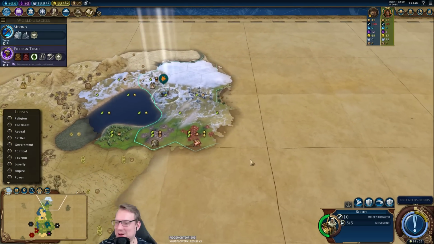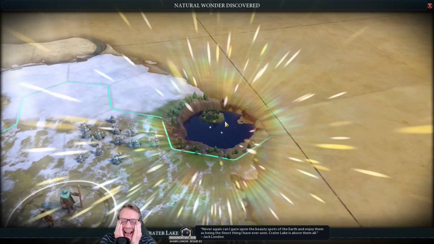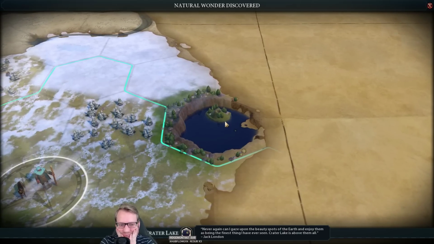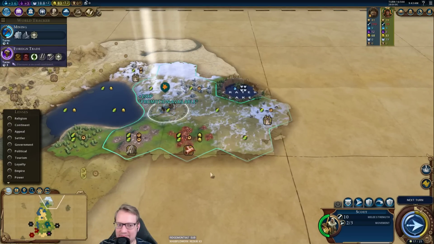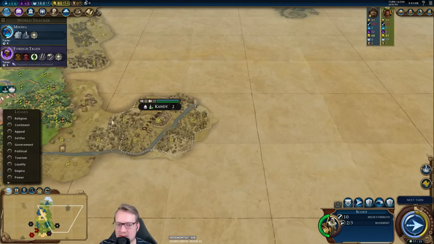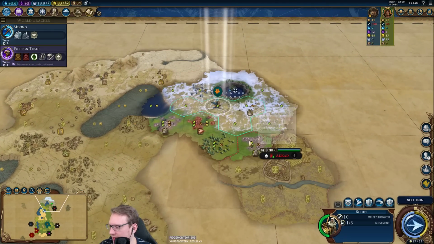See, not always great, bear killer. Oh, can I gaze upon the beauty spots of the earth. That's the sound of us not getting a relic for discovering Crater Lake. Crater Lake is above them all. Bummer. We would potentially get a relic if we were suzerain of Candy. But, oh well. We at least get a level on this guy.